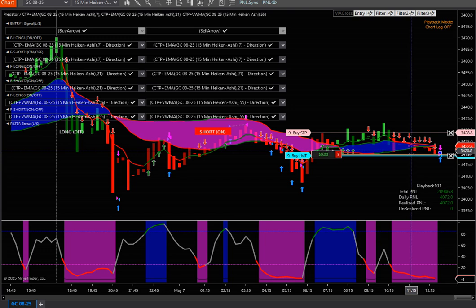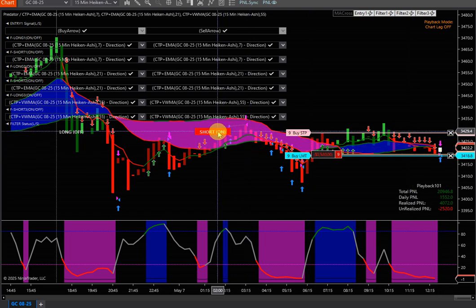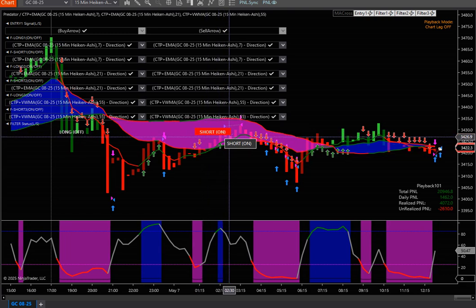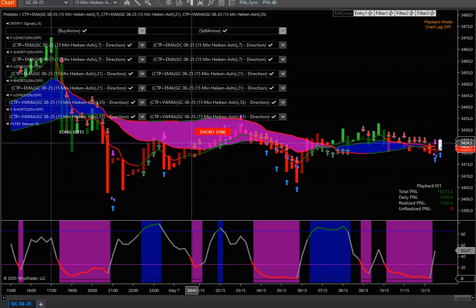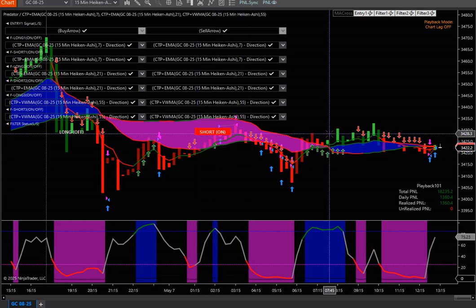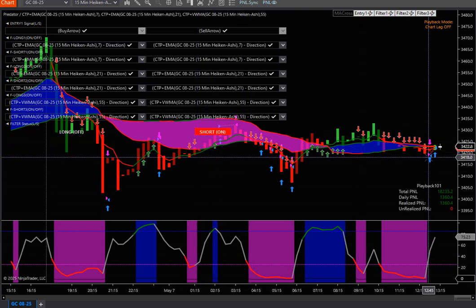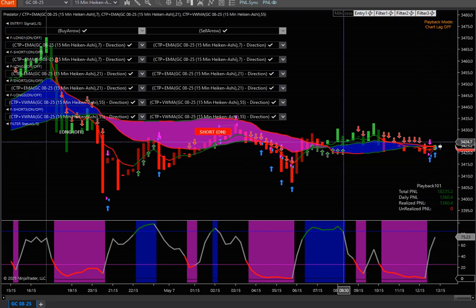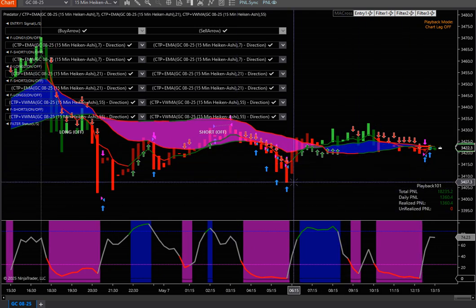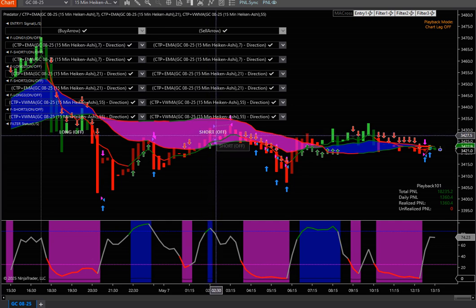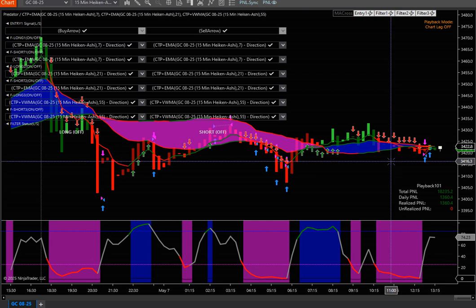Right now you see it got into a trade here, because this was a short trade. Short is turned on, and you see it went into a trade. So that's how this indicator works. Short on means right now I can only take short trades. The automated strategy will only take short trades because short is turned on right here. Now you see how it is turned off here, so there is no trade being taken.